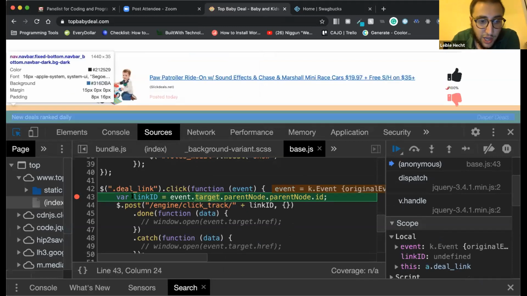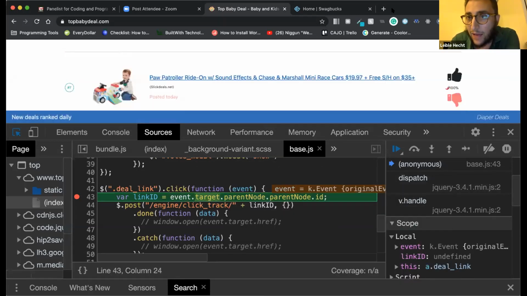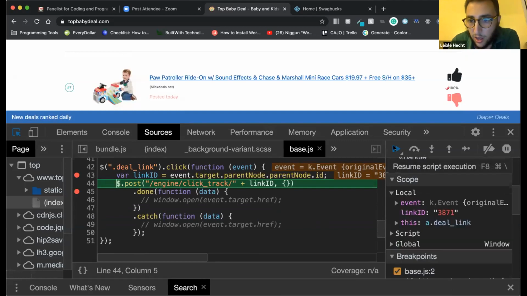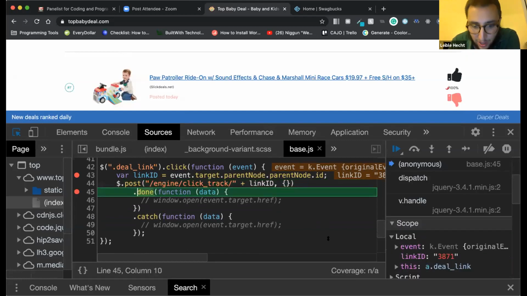So we're saying in jQuery, by the way, this is all jQuery, you'll notice, when somebody clicks on .dealLink, it will track this click. I don't have the database open right now. Maybe in the next class, I know we're not going to get really to the database side of things, but it could be interesting for you to see.